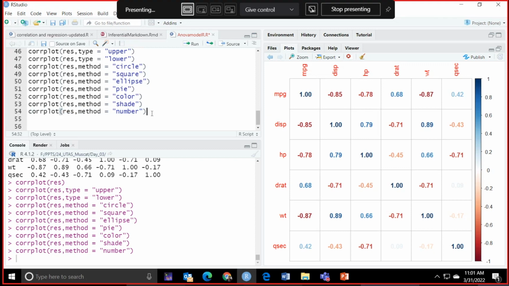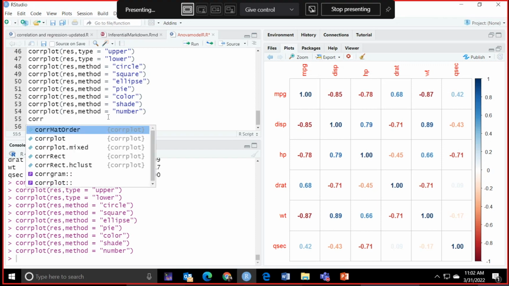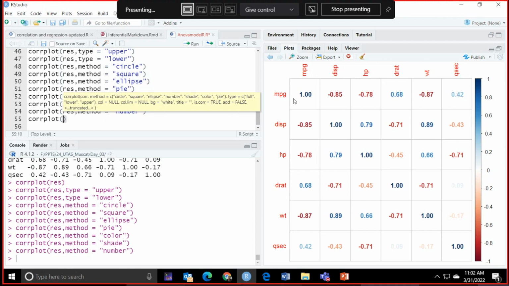So you will be getting the full correlation matrix in terms of numbers, from -1 to +1 limit, with the same colors, with the different variations. Fine. One more, if you see here, it is MPG, disp, HP, drat, everything is the same, so you can do that.